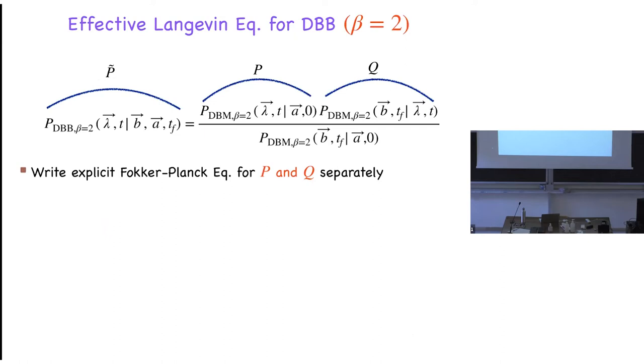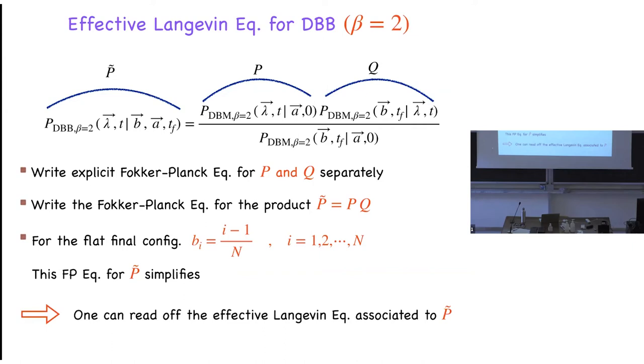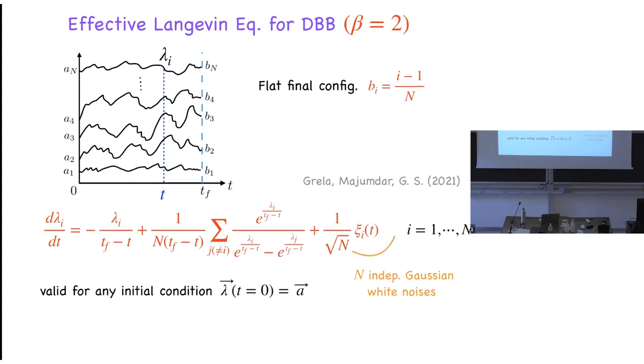And as we did before, I will then write an effective Fokker-Planck equation for the product. I will not do all the details because it's a little bit cumbersome. But at the end of the day, for this flat initial condition, you will see why in a minute, it turns out that the equation simplifies a lot. Why is it so? Well, I can compute these propagators by using the Karlin-McGregor formula, and in the case where the B_i have this nice form, the determinant becomes essentially a Vandermonde determinant. In this case you can read off a nice Fokker-Planck equation for P tilde, with further dynamics, and the dynamics that you get is the one that I write here. It's a little bit of computation, but it's exact at this stage, and it's exact for any initial condition A, but for B_i which are of that form.